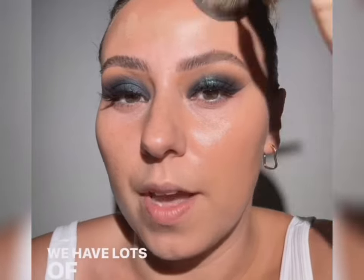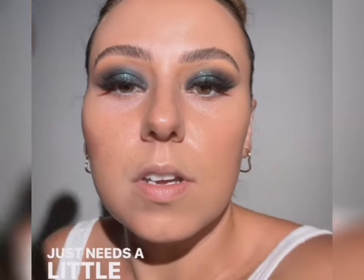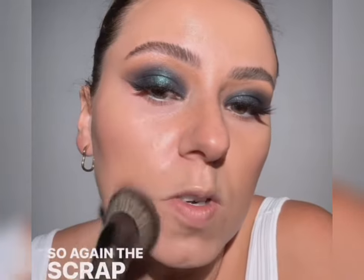Now, we could use the mixing pigment. We have lots of videos on that, but that is best for really changing the depth. The foundation I have is still going to work for me, but it just needs a little bit more darkness to it. This brush is so nice. I love my C42. So again, let's grab it and start to move it around.